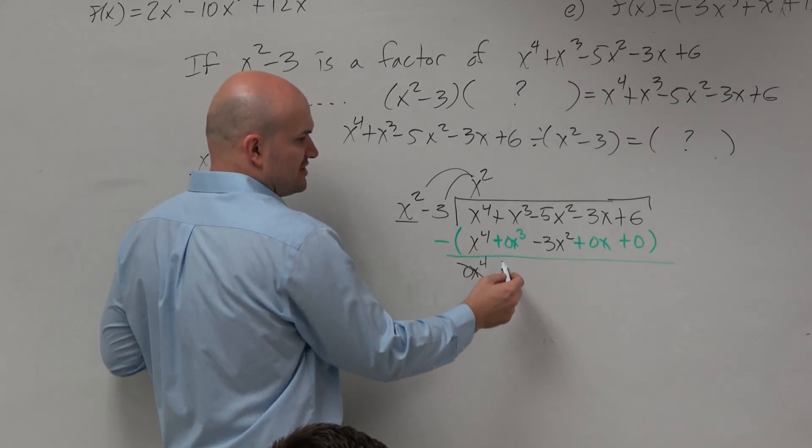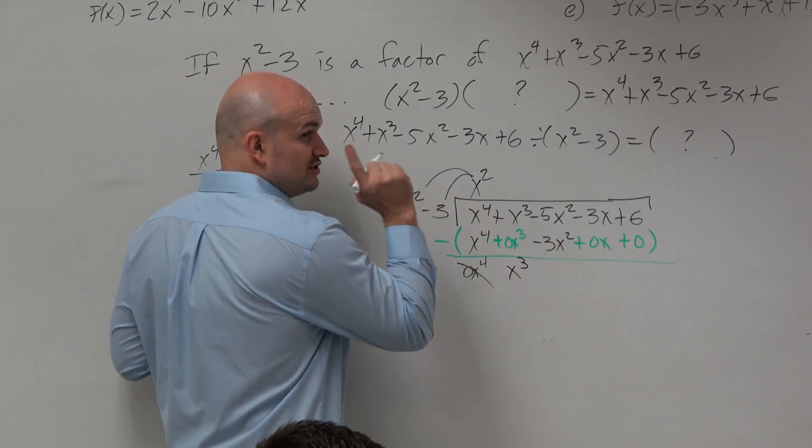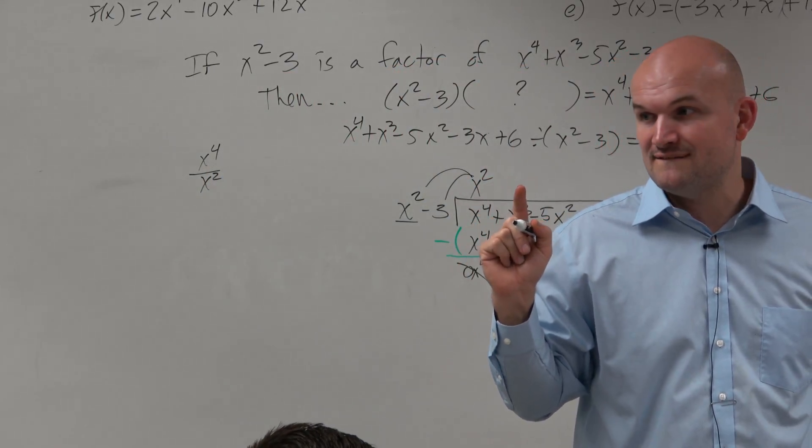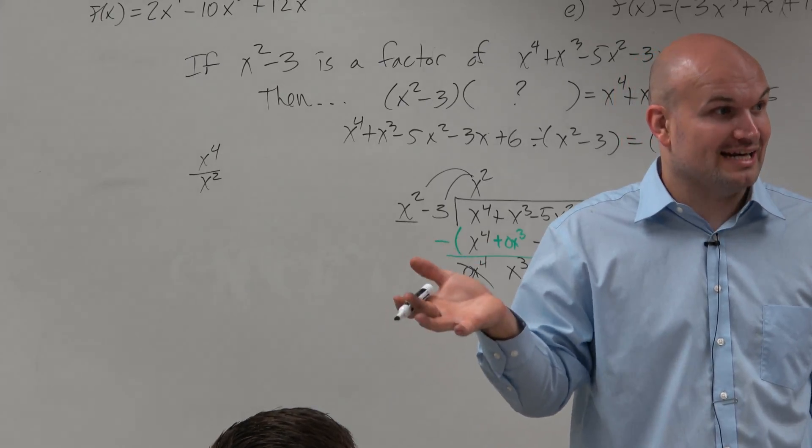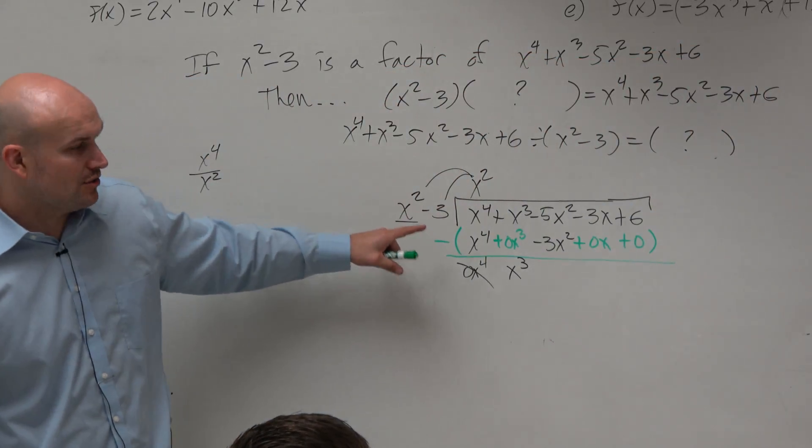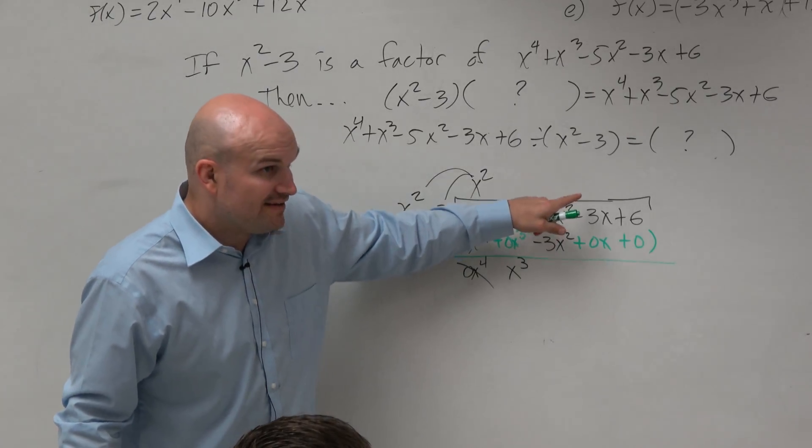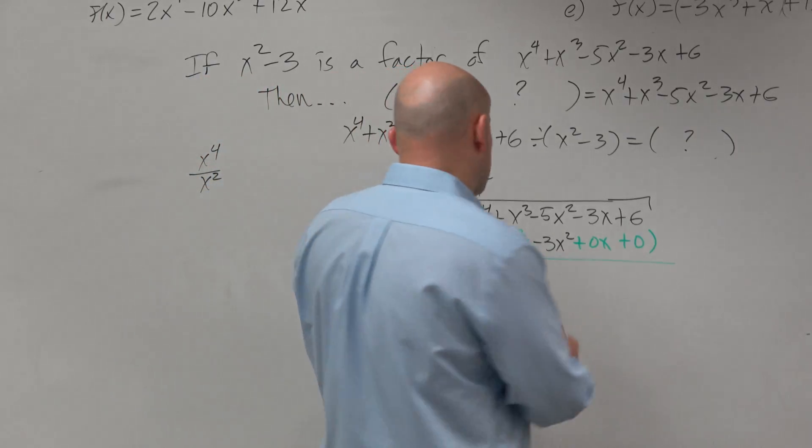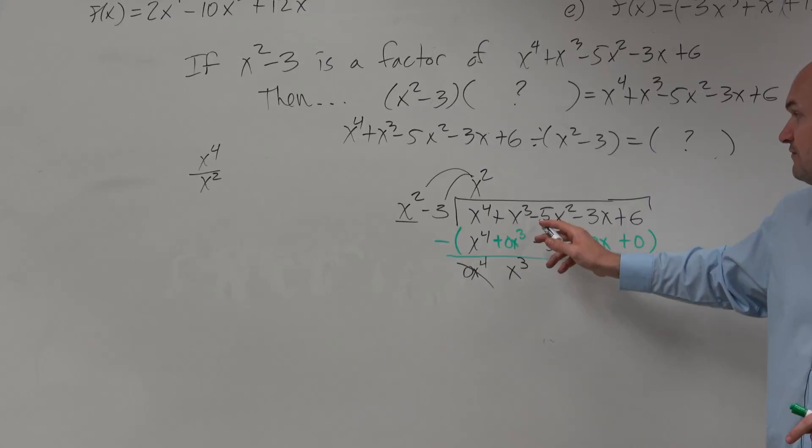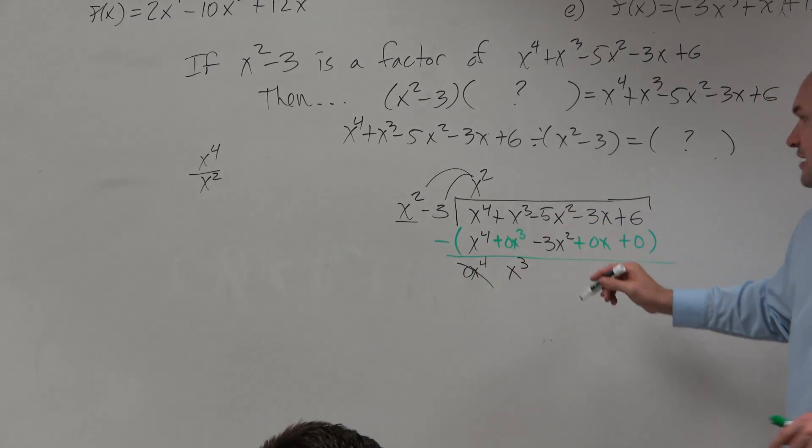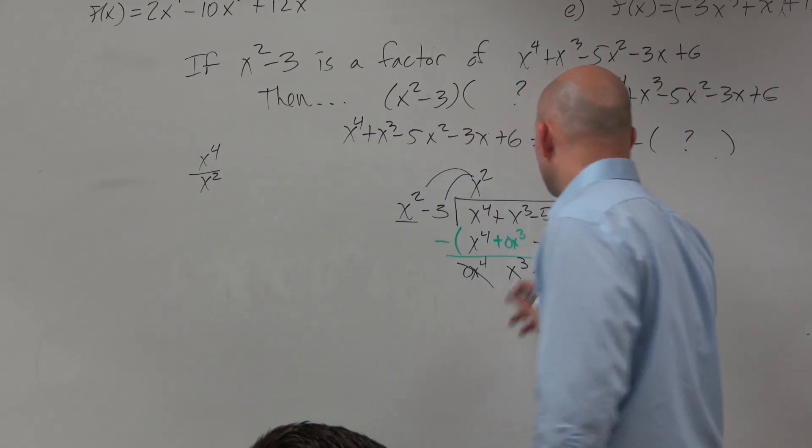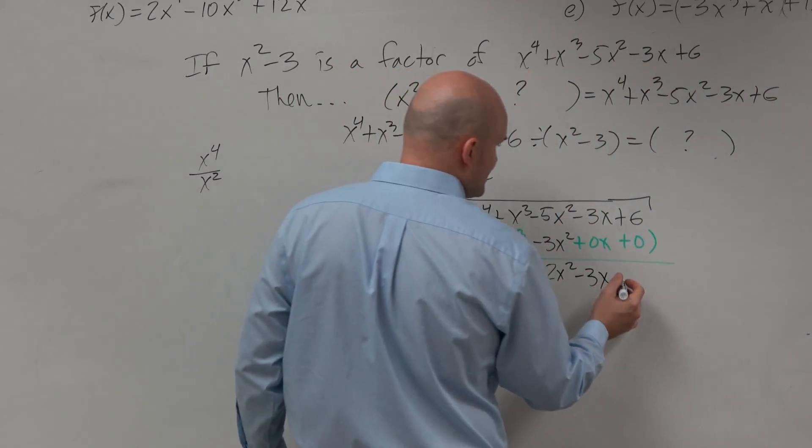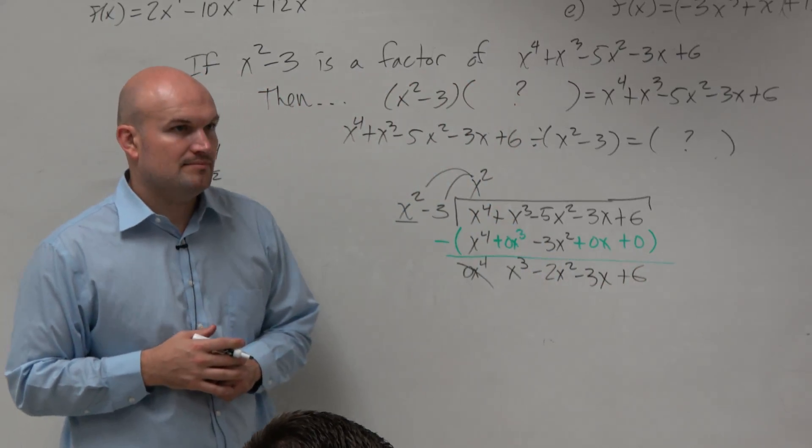Now, x cubed minus 0x cubed, you're really just subtracting x cubed. Here's the trick. Usually most students that get these wrong, guess where they make their mistakes? Adding and subtracting. Seriously, that's where mistakes are made. That's why I think using parentheses is so important. Negative 5x squared minus a negative 3x squared. You're minusing a negative, which is the same thing as adding a positive. So therefore, that turns into a positive. So it's negative 5x squared minus negative 3x squared, that's negative 2x squared. Negative 3x minus 0x is just going to be negative 3x. 6 minus 0 is positive 6. So that was like one round. Now we do it again.